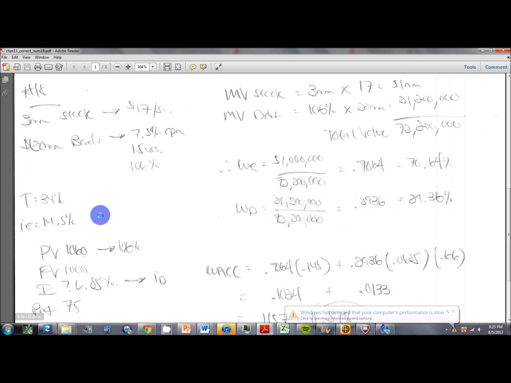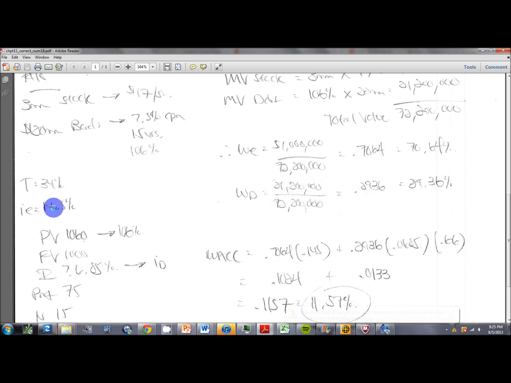Now, moving on, the problem also gives us the cost of equity at 14.5%. So that's pretty easy. It gives you R sub E, as I typically present this in class. So you already have that, right? So when you turn to your WACC equation, you've got your weight of equity right here, E over V. You've got your cost of equity right here, easy enough. Then you add on the weight of debt, right? And then we've got to figure out what this guy is. It's already been filled in, but this is going to be your cost of debt, right?